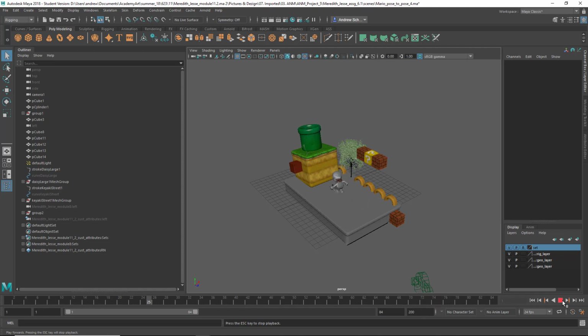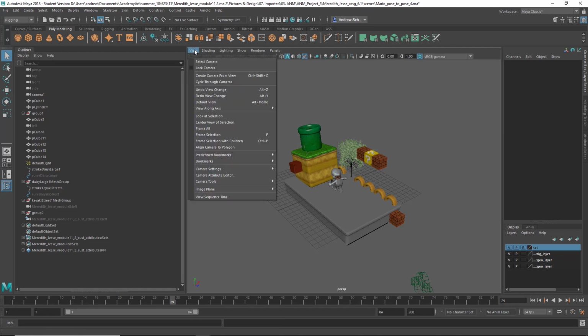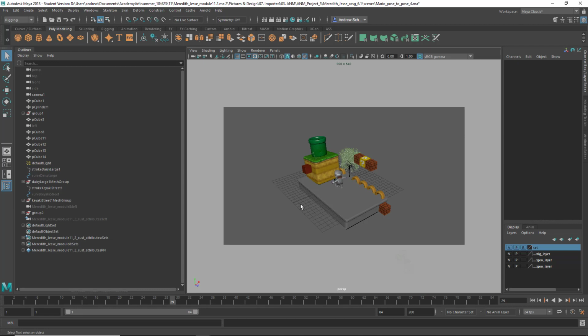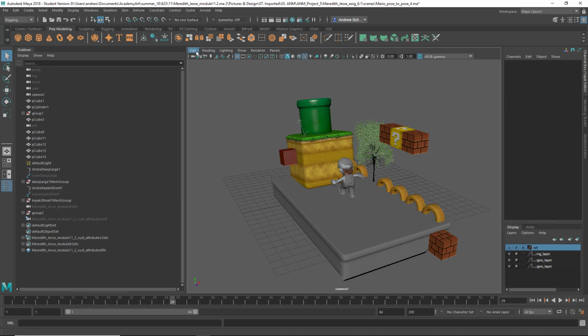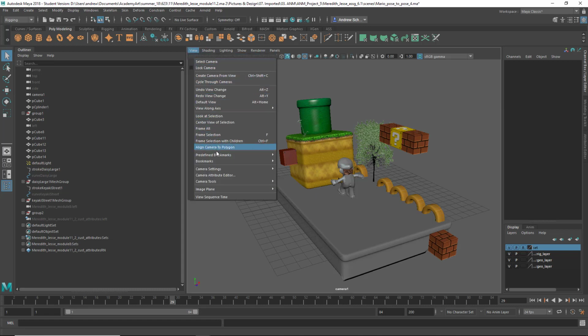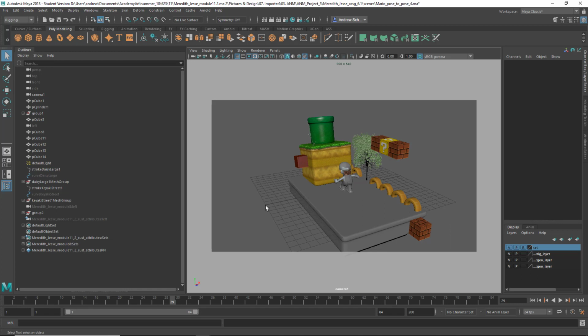So what I would say is for the camera, assuming, yeah, we're in camera 1. Okay, view, camera settings, resolution, gate.